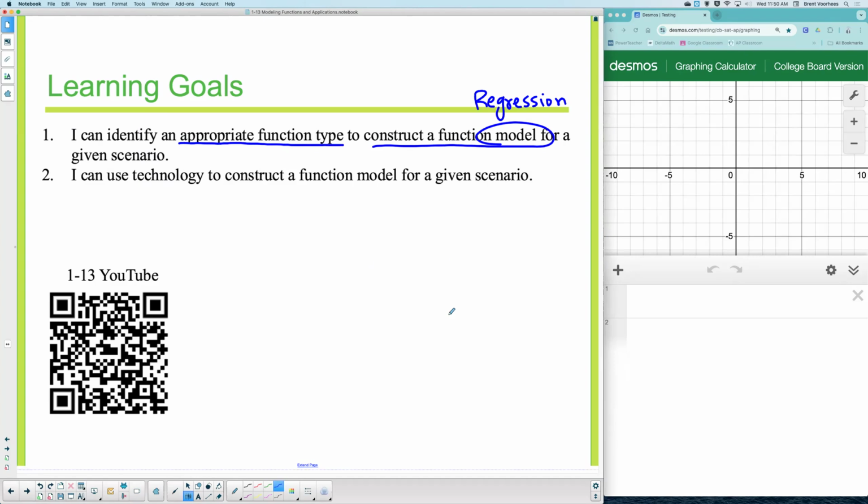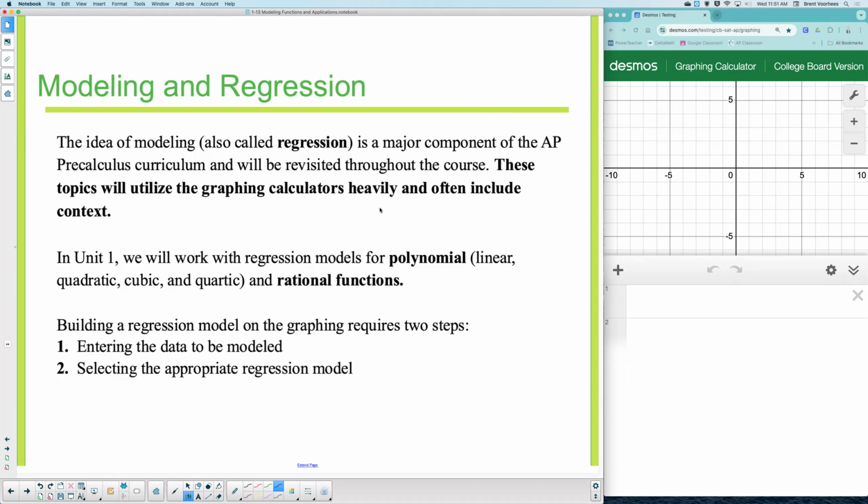with technology. I have my Desmos already open. I would encourage you to open yours up because we're going to be using it all class. So go to your Google Classroom and open up Desmos because we will be using this all class, like I said. Okay, with that, I'm going to get started. By the way, the second learning objective is basically the same as the first. We're using technology to model a function for a situation.